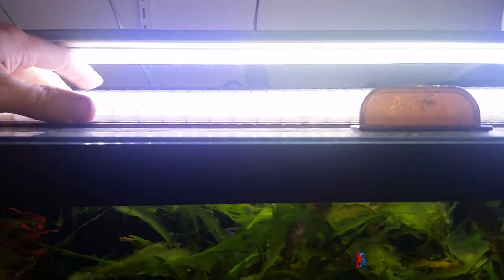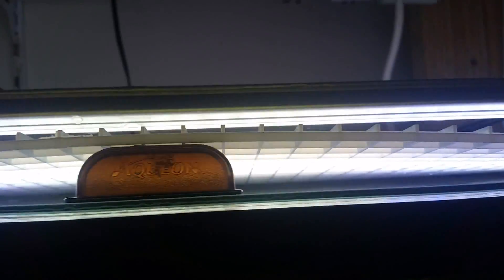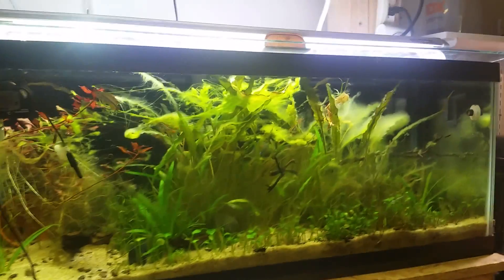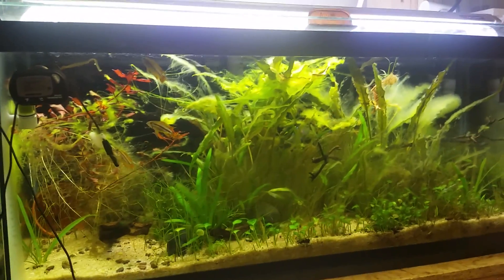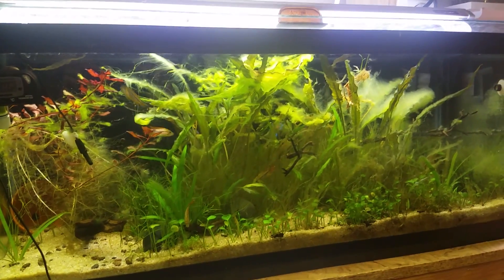What I tried to do to combat that was use a light diffuser — egg crate light diffuser. There's a billion different names for this stuff. Plaskalite, not Plasticoat. So that is one way to theoretically cut down on the amount of light. I just dropped that whole fixture in the water — that'll probably break on me now. That definitely does cut down on the light, but obviously I still have something out of balance: either too much light, not enough CO2, too much something else, too little something else. And now I'm left with this.